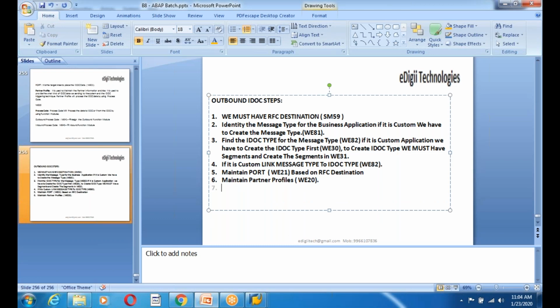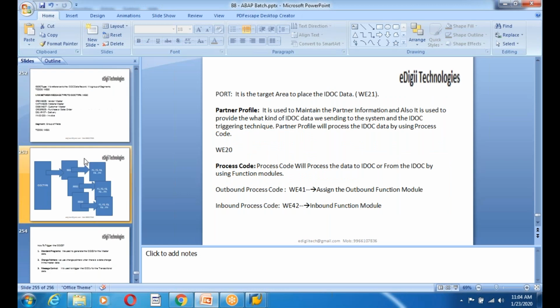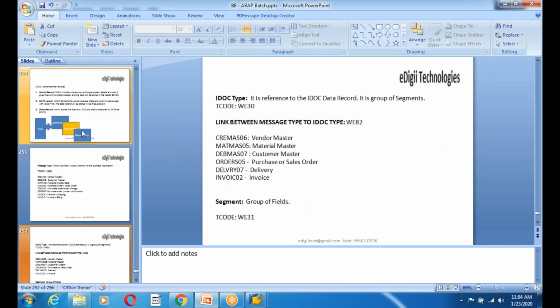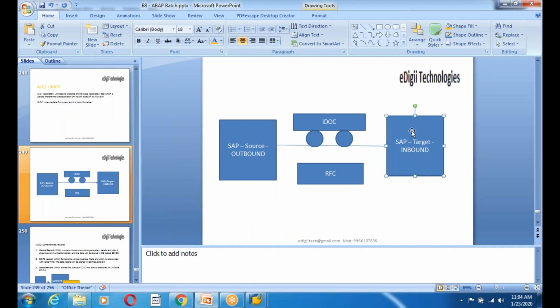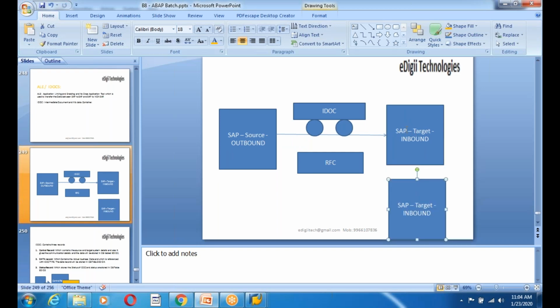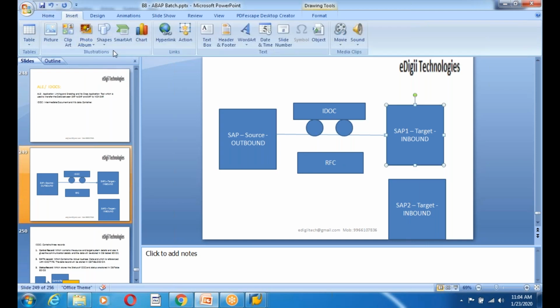Then, guys, I can distribute the data not only to a single system, but in a single call I can distribute to multiple systems also. So this is SAP system 1, and this is my SAP system 2. That means my source is 1. I can transfer this data here, and also I can transfer the data to another system as well.